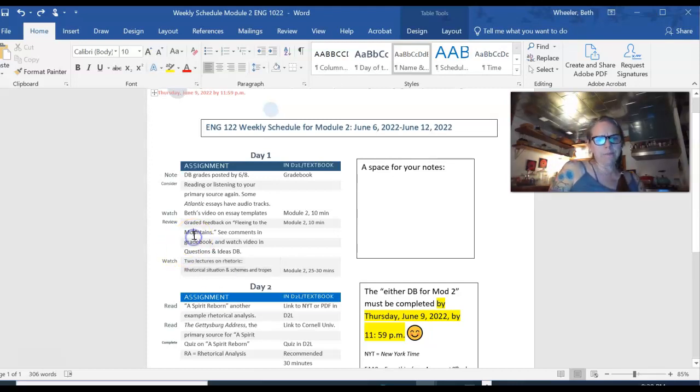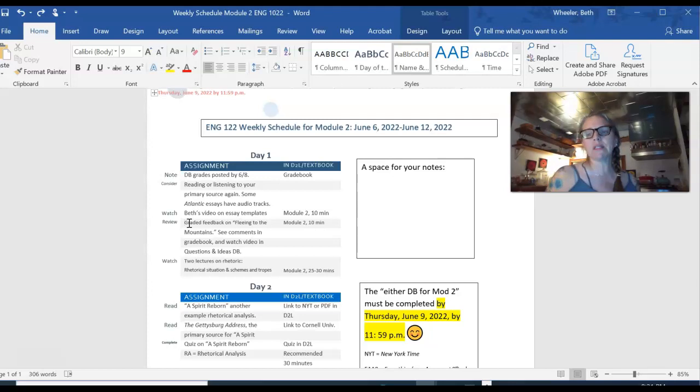And then I'm going to probably create a handout based on your Fleeing to the Mountains posts, probably Monday by the end of the day. So be looking for that. I'll probably post it and then send an email to say, hey, y'all, check out this thing that I created. That'll be helpful to you because, Fleeing to the Mountains, you're not using it. It cannot be your primary source.